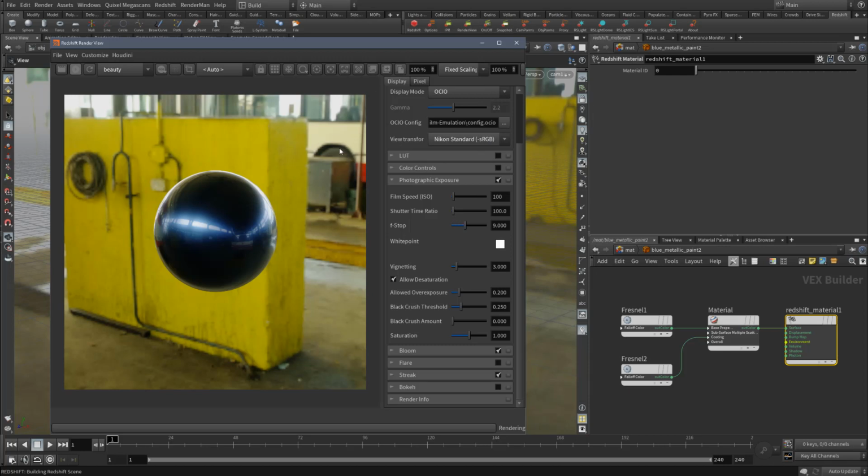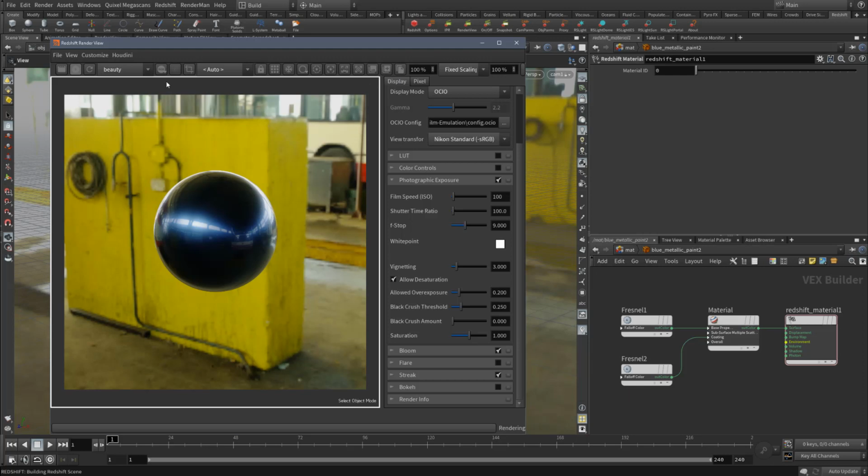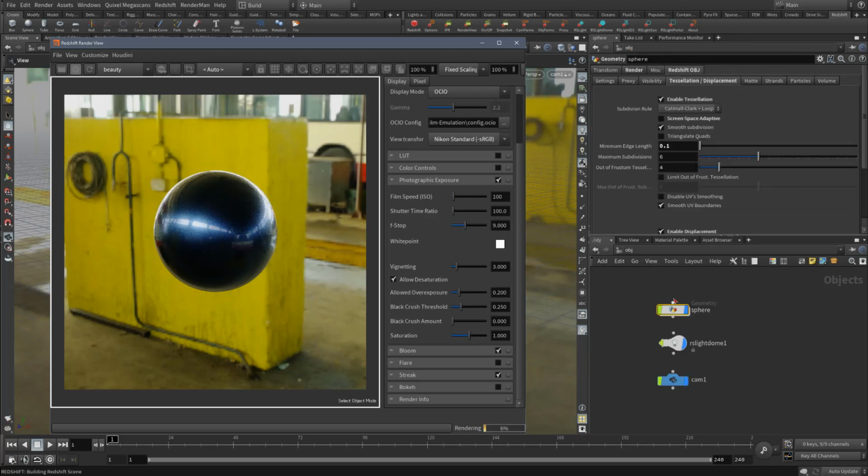If you guys have ever used the isolate mode in Arnold, that's what that does, where it isolates an individual node. Really useful for look dev. That's available in Maya now, so Houdini will be getting that soon. And what these options do here, if I click select object, you'll notice that we get this white border outline here. This means we're in select object mode. If we click on an object inside of our render view, it will automatically select it.